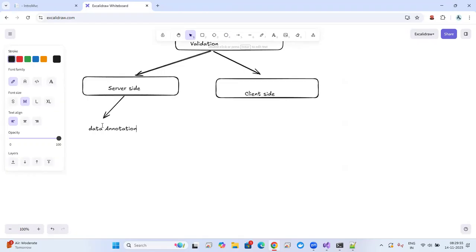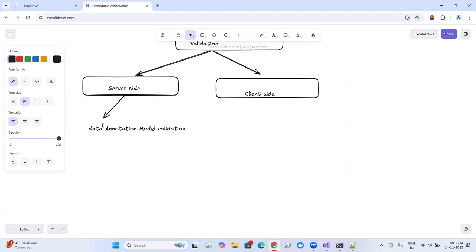Okay, this library, data annotation, is used for model validation. This library is used for server side validation.